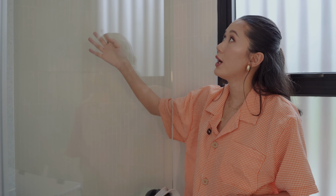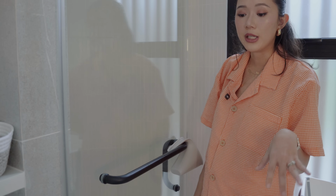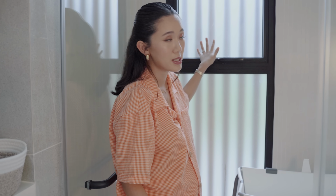Bella's shower actually has this curved feature because this is to maintain the exterior design of the house. So there's a curved feature here. And we put a nice little bench area there so she can sit also. And that's also where she'll be putting her shampoo, her conditioner, her body wash in the future. I'm sure there are some of you who are worrying about my window here. Don't you worry, it's frosted. And there's also a wood detail outside, which will make it hard for you to see inside.